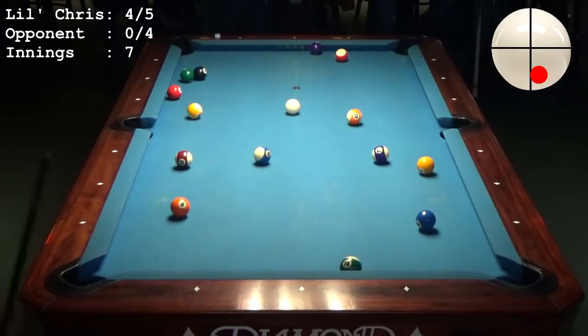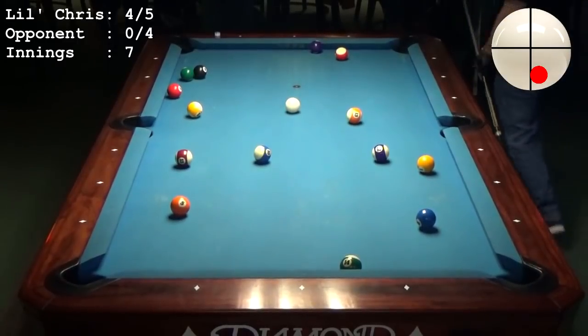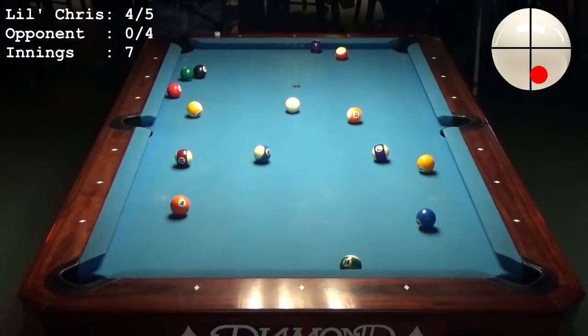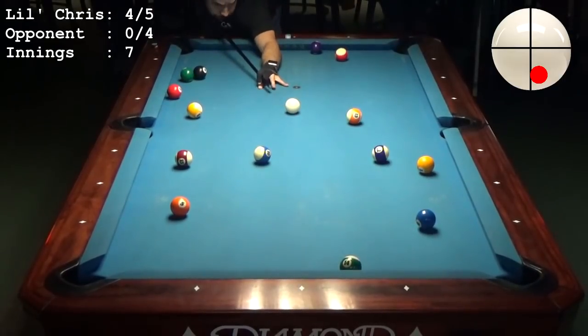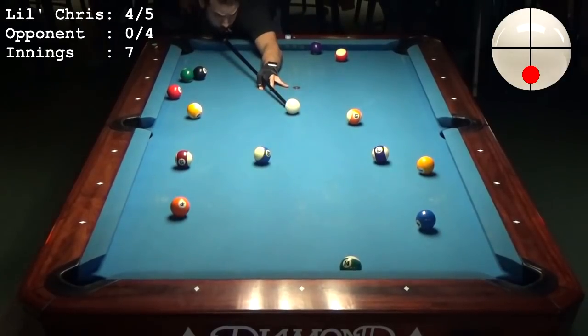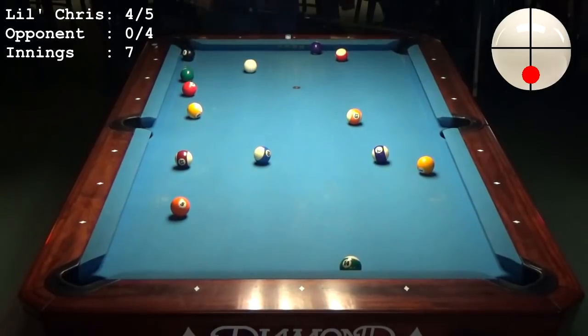Now, looking at the lay of the table, the 3-ball and the 6-ball are my issue, being next to that 8-ball. And I've mentioned before that whenever there's a trouble spot on the table, you want to try to deal with it as soon as possible if you're able to. And in this position, I'm actually able to, because I'm going to try to draw off of the 2-ball and break out the 6-ball. Whoa! I certainly wasn't expecting that, because I almost lost the game.